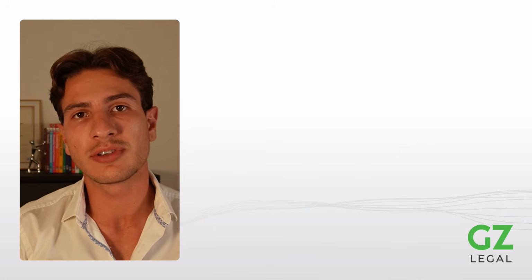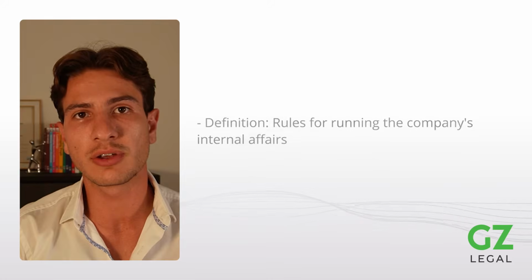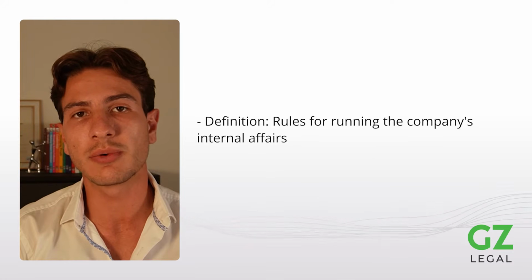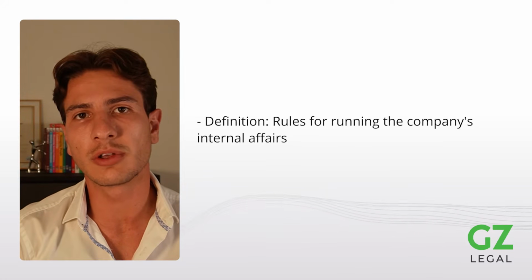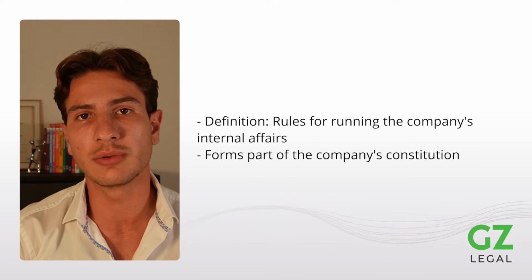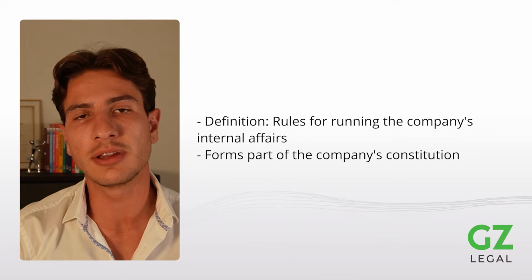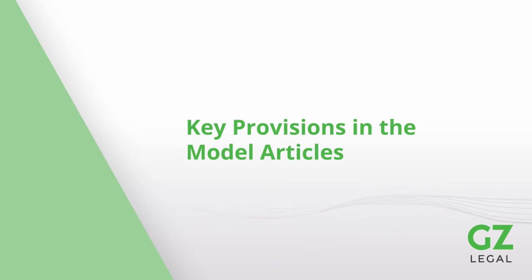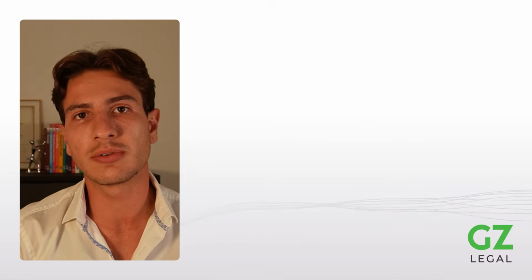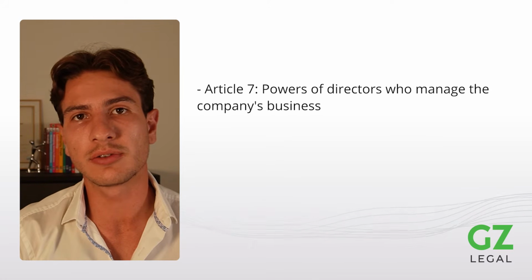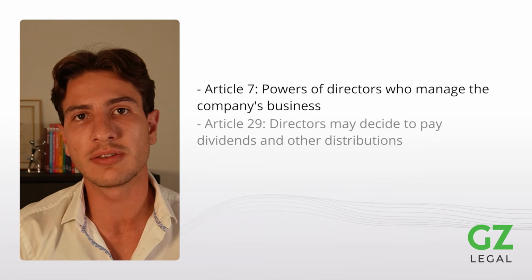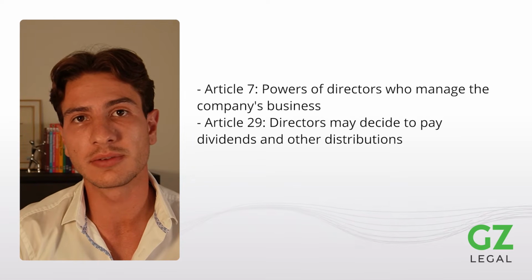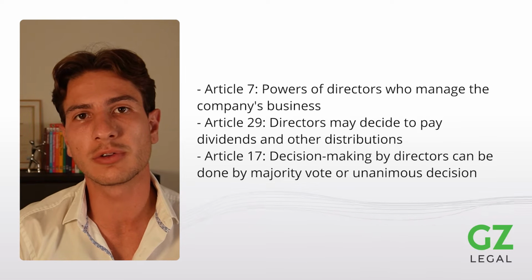So the articles of association are the rules that govern how a business is to be run internally. This is a document that is required by UK law for all LTDs in the UK. The articles of association will dictate how Jennifer is to run her business, including the powers of the directors, the shares and their voting rights alongside their dividend rights, and how certain decisions are to be made.